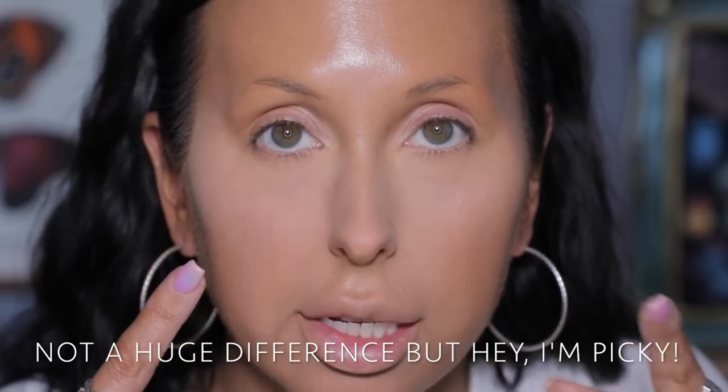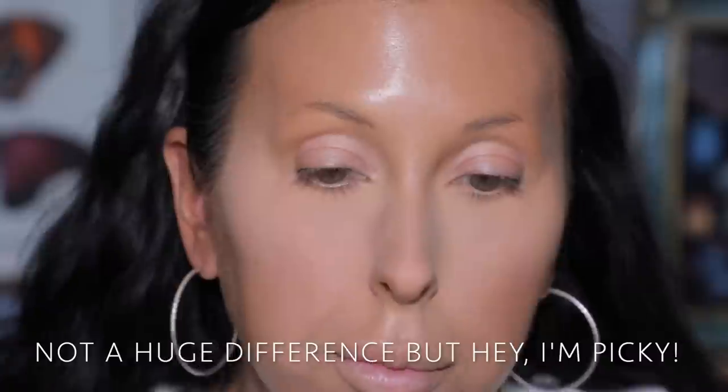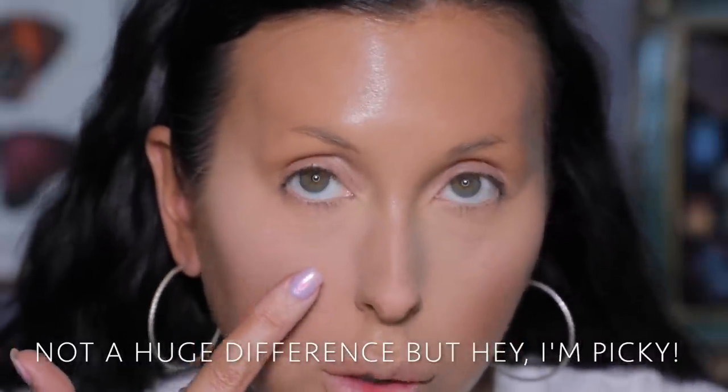Not loving. Okay, y'all let me know if you can see the difference. Here is the Jones Road and here is the Huda. Maybe I'm being too picky, but I feel like the Jones Road took a little of the coverage from my concealer away. I feel like it's settling a little weird into these lines, emphasizing them a little bit more. I just think this side looks a little more smooth and perfected with the Huda powder.